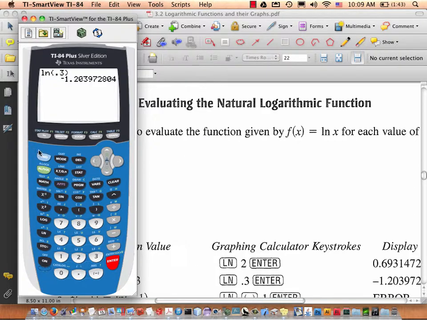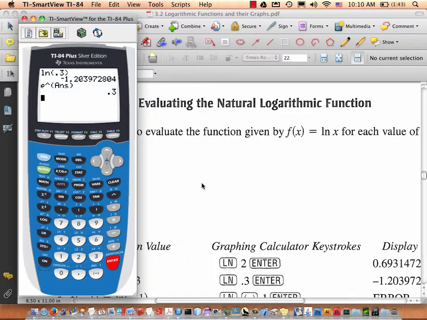So let's just check that out. Wait, here's a second. Can you have that kind of negative? Oh, absolutely. Now it's the argument that can't be negative. The argument here is what? 0.3. So Abby, what I'm going to do now is I'm going to take e, raise it to this power, which by the way is going to be second answer. It's stored in answer. So I'll just do that.